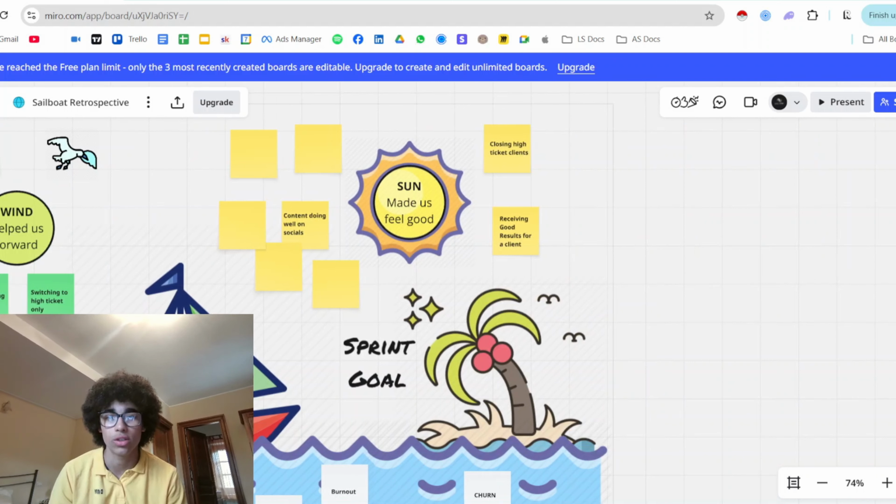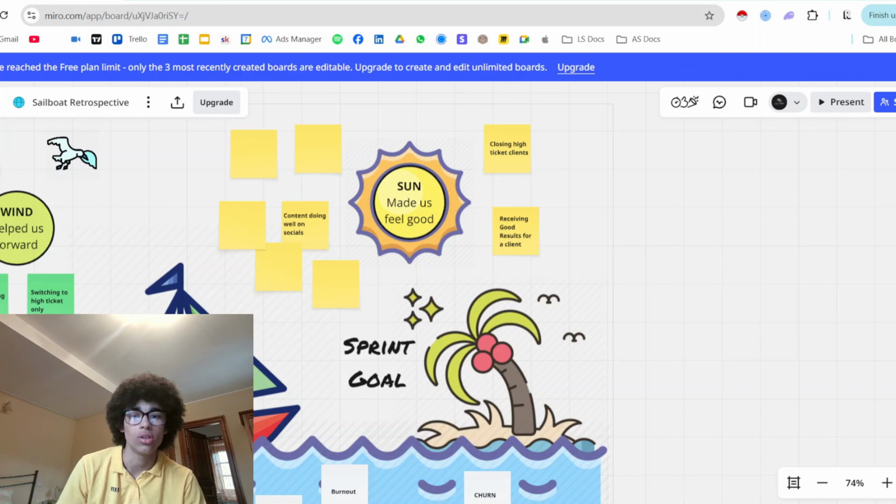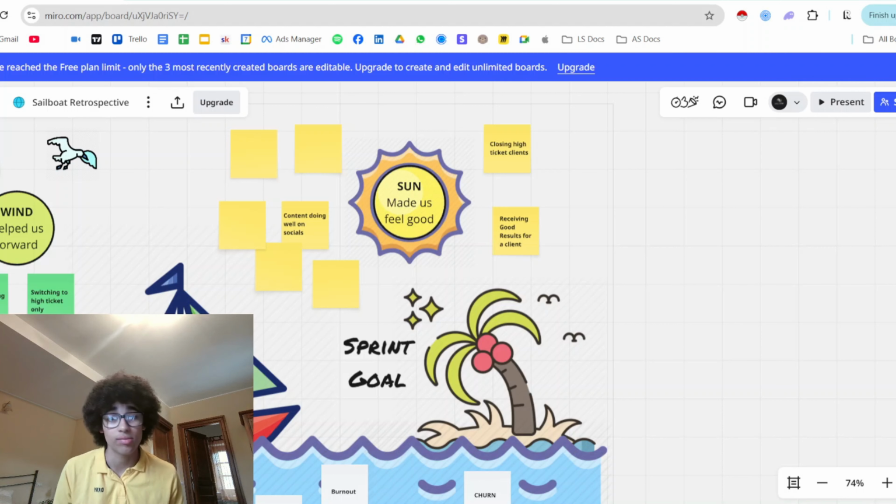Okay, this is what makes us feel good. And this sun is going to be on the island. It's going to be on the island. Okay, and this is really, I guess, a byproduct of achieving your goal. Once you obviously achieve the goal, you get on the island. That's the goal. What you're really going to get on the island, though?